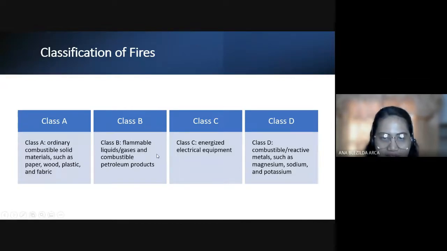If it is a Class B, nanggaling daw ito sa mga flammable liquids. So, sa mga chemical to. Yung mga chemical biglang nag-apoy, di ba? Class B yan. Yung Class A, yung mga papel lang yan. Papel, wood, yan. Yung mga normal fire, di ba? For the Class D, yung mga metals, yung mga sodium, magnesium, biglang nag-apoy, di ba?